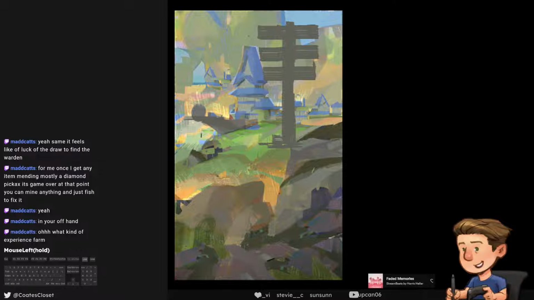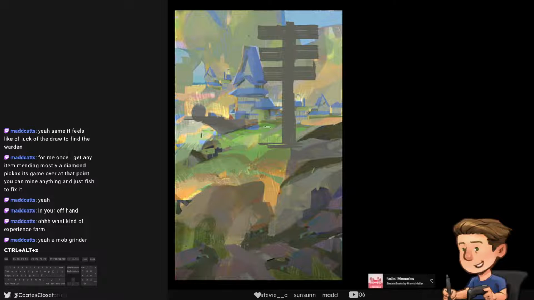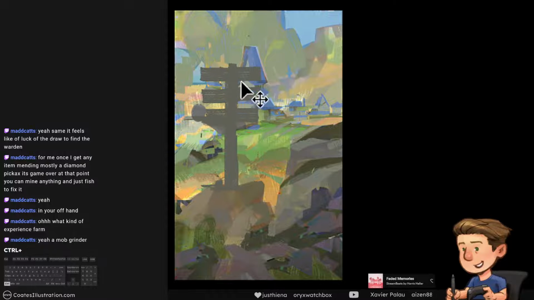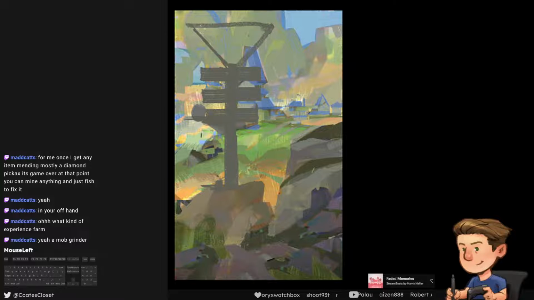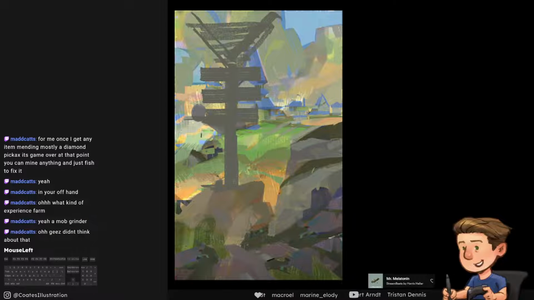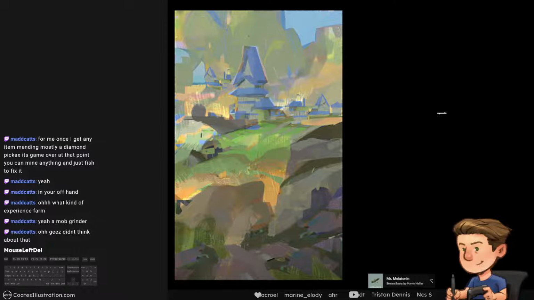I don't know if it works in Java, but I made what's it called? A trident killer at the bottom. So you just stand there, let the trident murder everybody. Yeah, mob grinder. I also want to build at the top. I think there's a way to build a water farm so you can get more tridents and stuff. Although I don't know if I'll end up doing that, but it seems like there's a way to make waterfalls and then a bunch of those drowned.